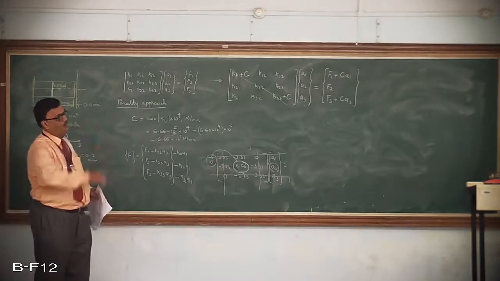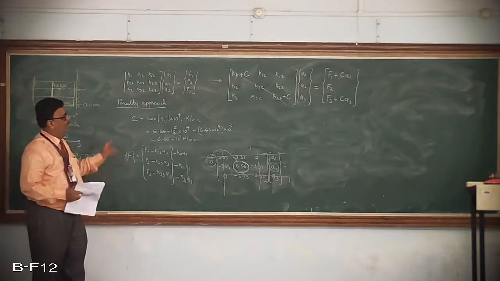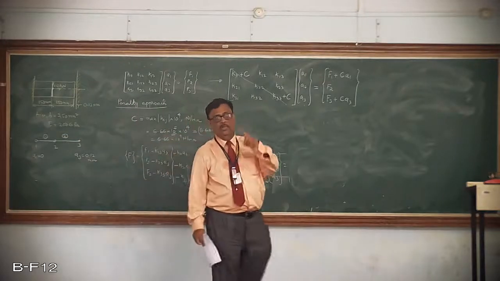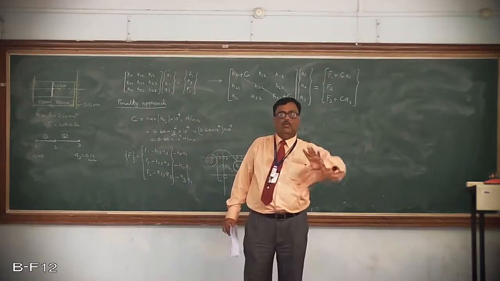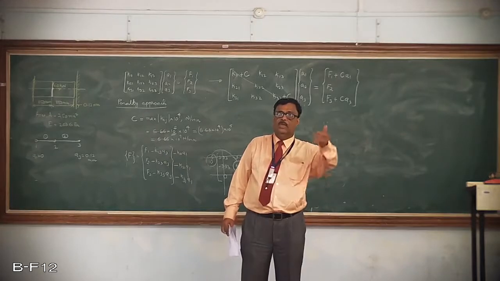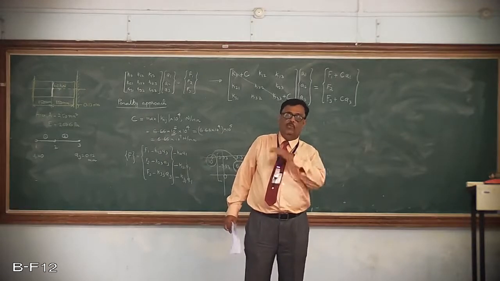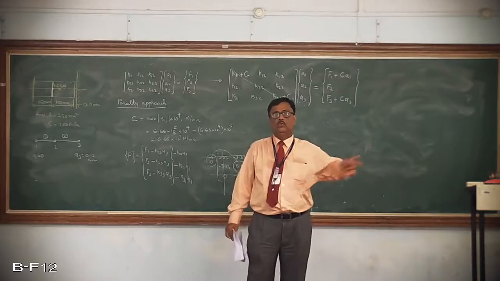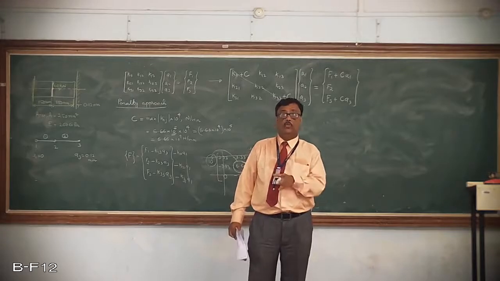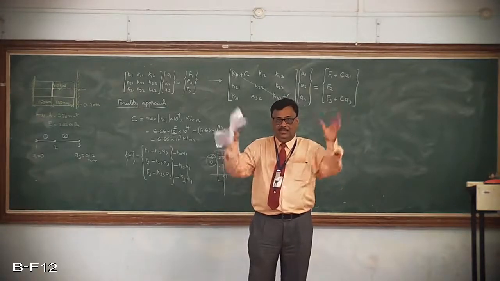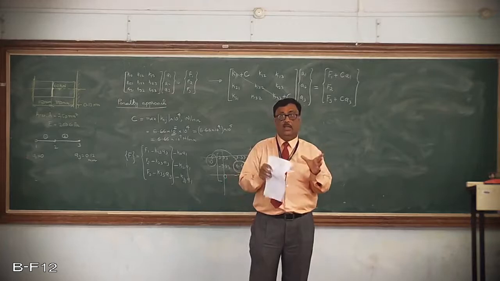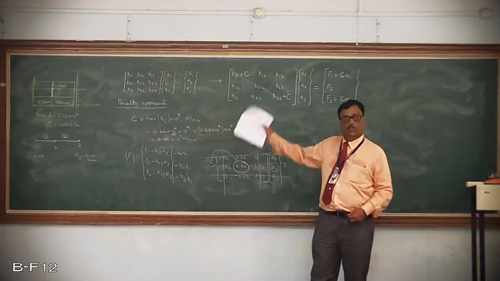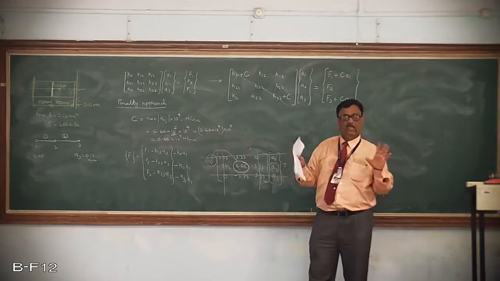If we solve, the only difference here is that in the previous elimination approach, after elimination, the global size of the stiffness matrix, which was earlier n by n, has changed. If you are removing only one row and one column, it will be n minus 1 by n minus 1. If you are removing two rows and two columns, it is n minus 2 by n minus 2. The size of the global stiffness matrix reduces in the elimination approach. Whereas in the penalty approach, that does not take place. The original size of the stiffness matrix and everything will remain the same.